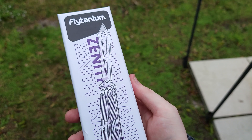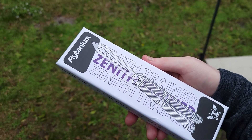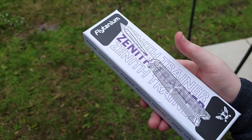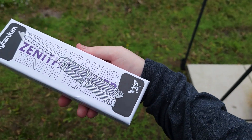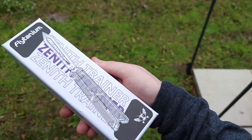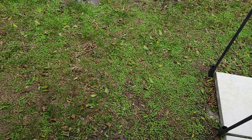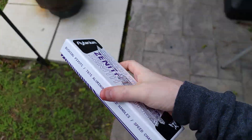They finally have created their own trainer with that blade, and I am so psyched for it. A lot of people are probably going to have the question of will this blade fit on the Benchmade 51 - probably not. It looks like this one might be a little bit bigger than the other one they created. So let's go ahead and open this.